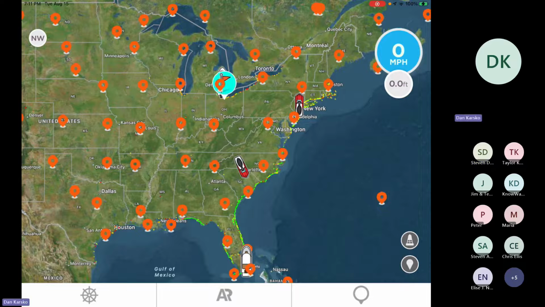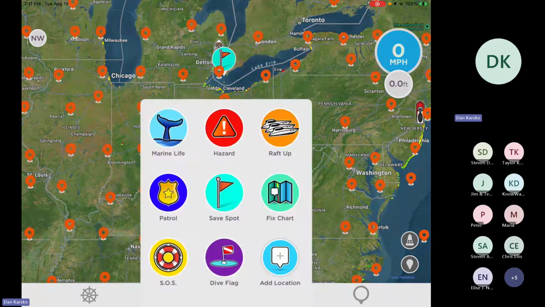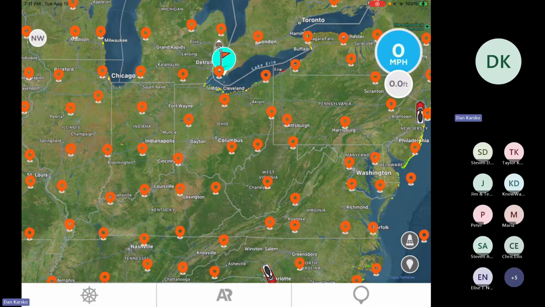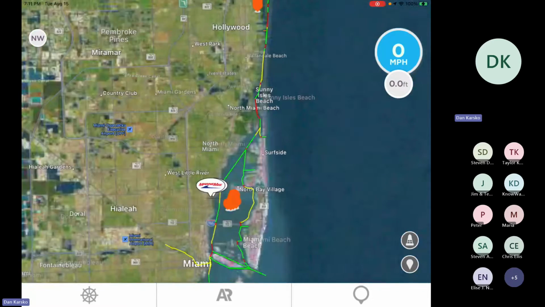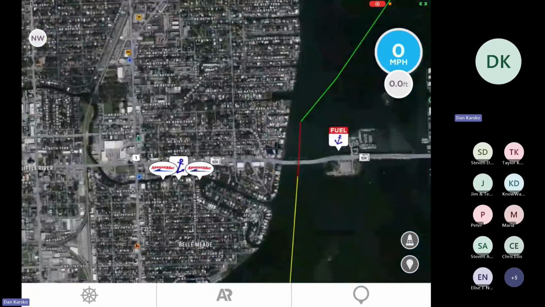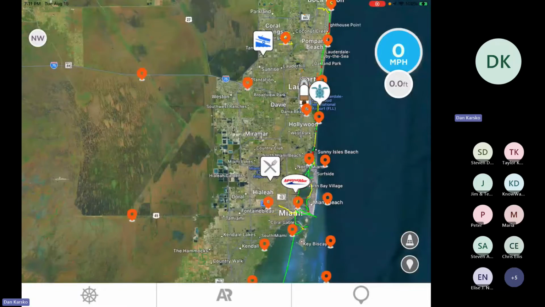Sure. So you could easily reach directly to me, and that'll be the easiest way to get started. But if you wanted to just add any regular business, so you're more concerned about the FBC, but if you want to just play with it, you would hit the add location button and then add it as a marina, and then we can start the communication. But this is what you'll probably look like once we get a little more in there. We've got the Marine Max Miami starting to show up, so we give a little bit more visibility to the funner brands and the people that we want to be a part of.